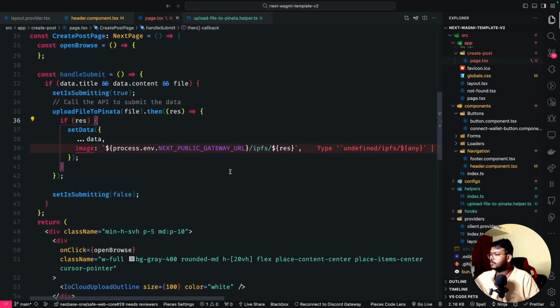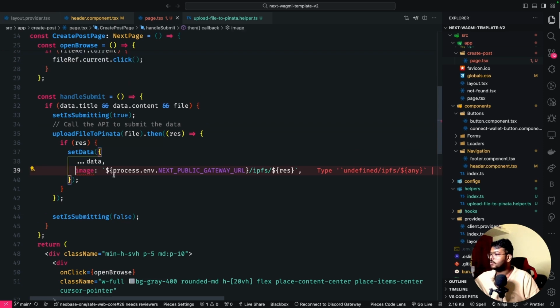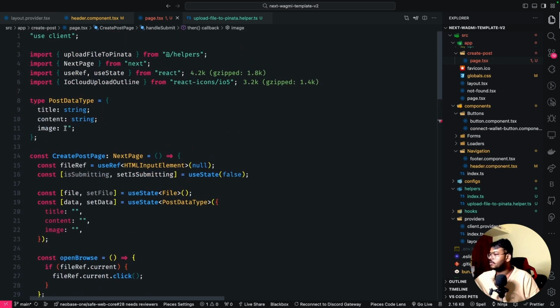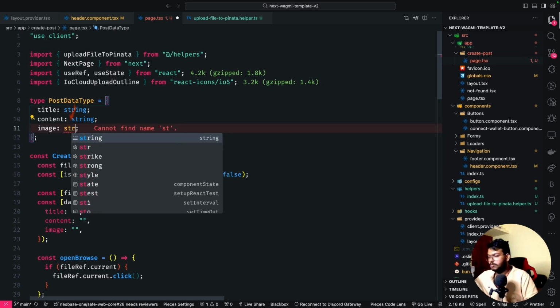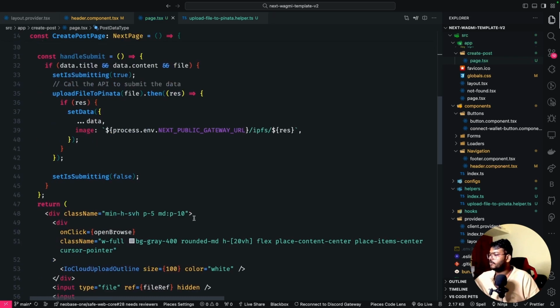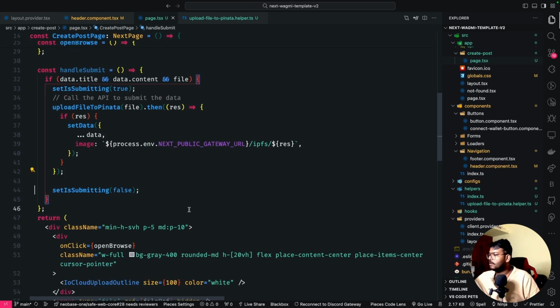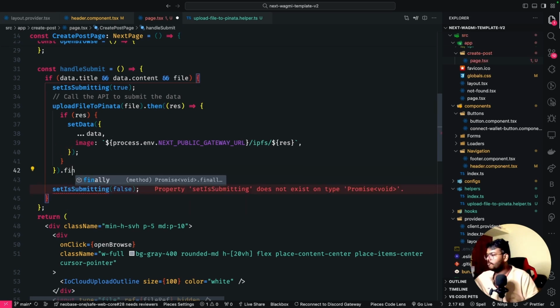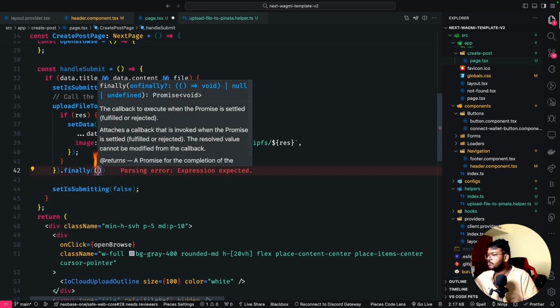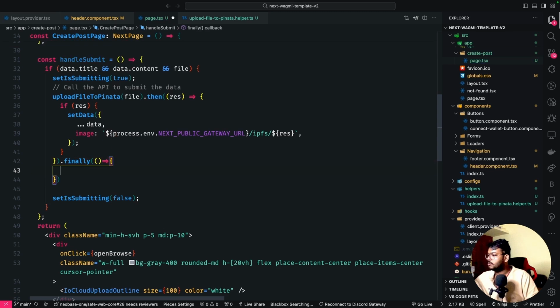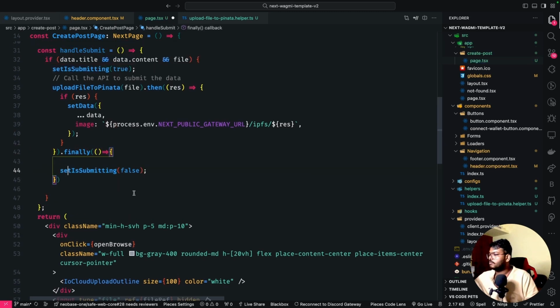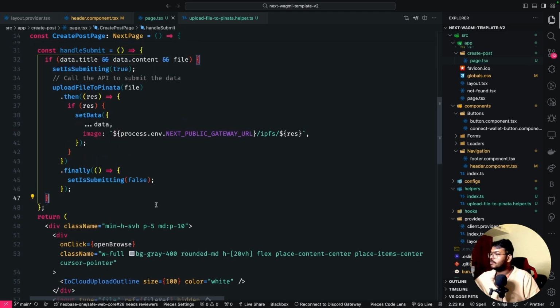For right now let's make it any, and it's not going to be a file object. Okay, we are saying it was a string. It should be a string. Ah, yep, this fixes the issue. Hope so this works. And okay, I can use dot finally to set the things to false. Looks nice to me.